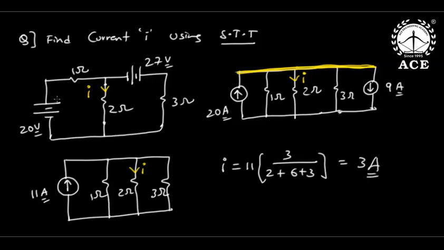These are voltage sources in series converted to current sources in parallel. But here why did I take the arrow down? Because the current is going down for 27 volts. Then two current sources in parallel we can lump. Two current sources in series is a violation of KCL, but two in parallel, no problem. 20 entering, 9 leaving, 11 entering, and 1, 2, 3 parallel. So current division gives finally 3 amps.